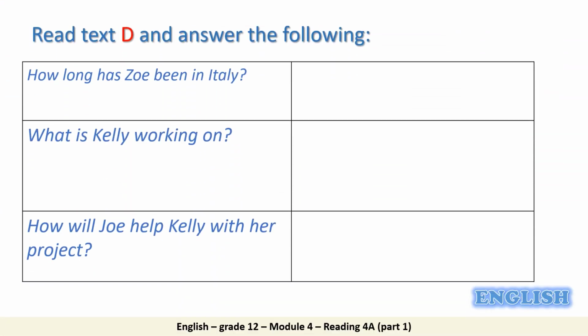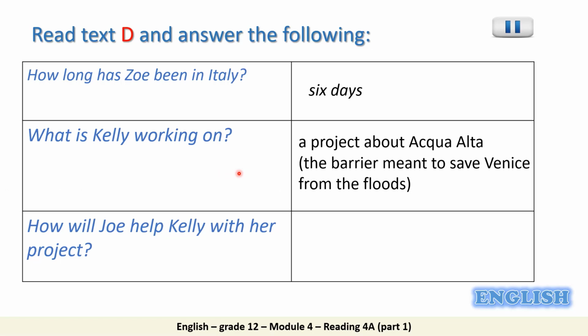Moving on to text D, pause the video to answer the questions. Well, Zoe has been in Italy for six days. Kelly is working on a project, and it is about, yes, it is about Aqua Alta. And finally, Zoe will help Kelly by taking some photos of the barrier. These photos will help Kelly with her project about Aqua Alta.